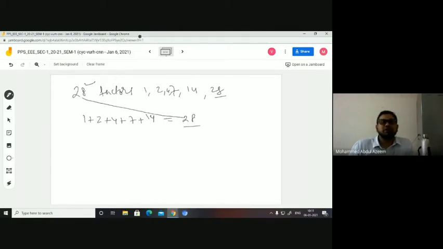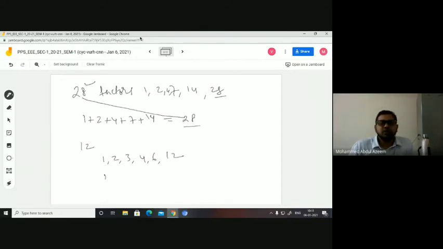Let us take some other number, for example 12. What are the factors of 12? 1 you get, 2 6s are 12, 3 4s are 12, 4 3s are 12, and 6 2s are 12. Yes or no? And you have 12 itself.